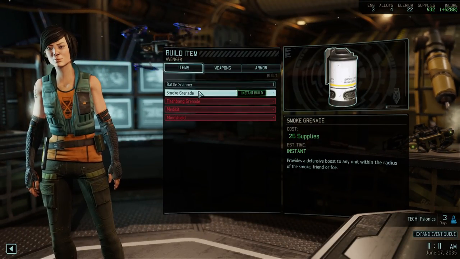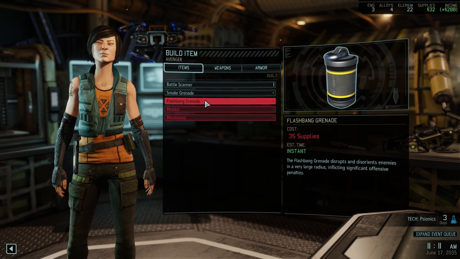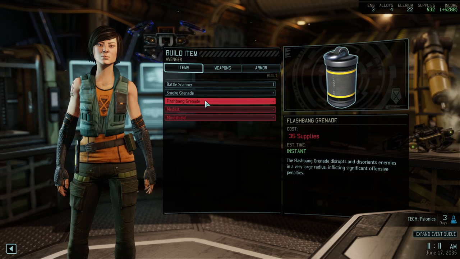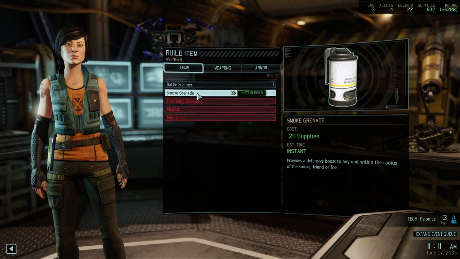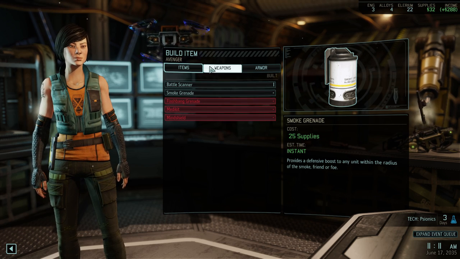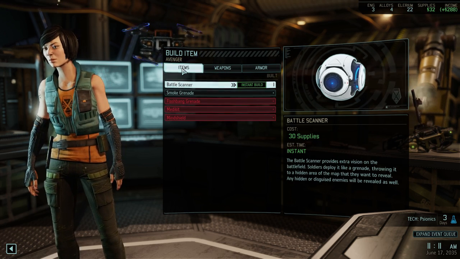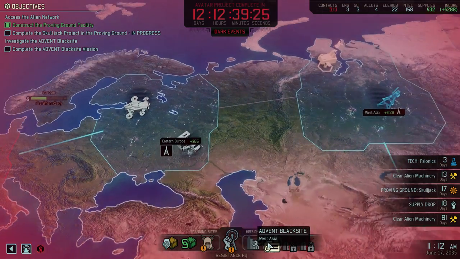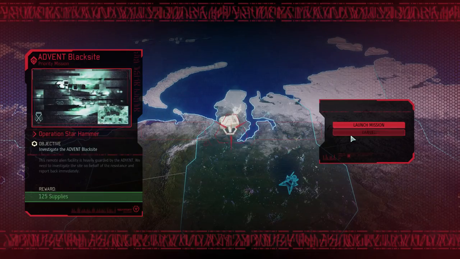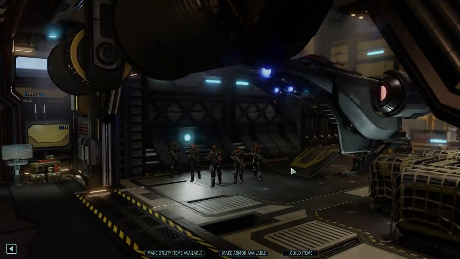I could build. Maybe I should use smoke grenades. Nah, I'm not gonna. It's a defensive ally. No. We start from here.